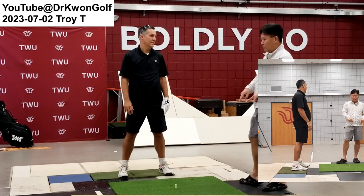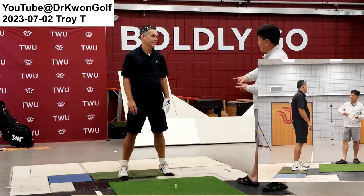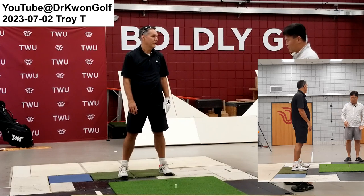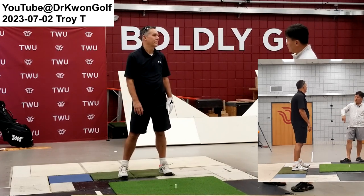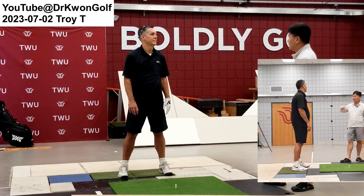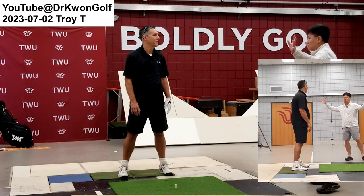So whether you push the ground harder than the body weight or less than the body weight, that determines whether your body accelerates upward or downward. So when you have push, then obviously your force will be greater than the body weight. But then if you reduce the push force below the body weight, then your body automatically starts to accelerate downward. So just push more and then less, instead of trying to sit down.